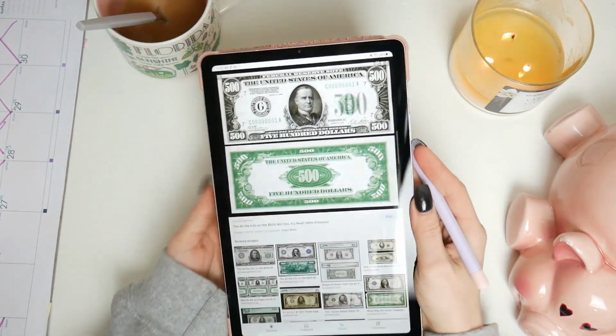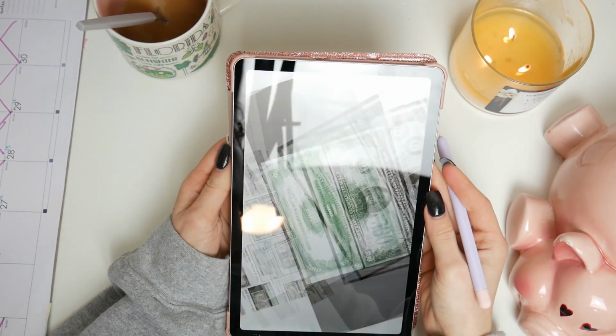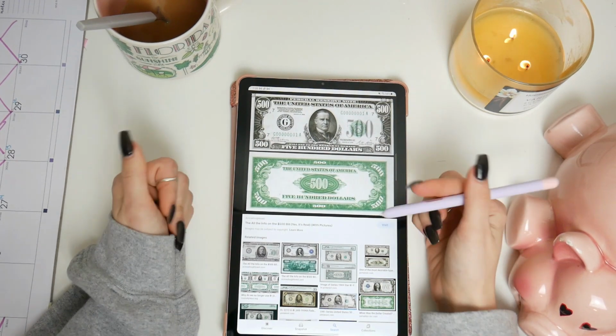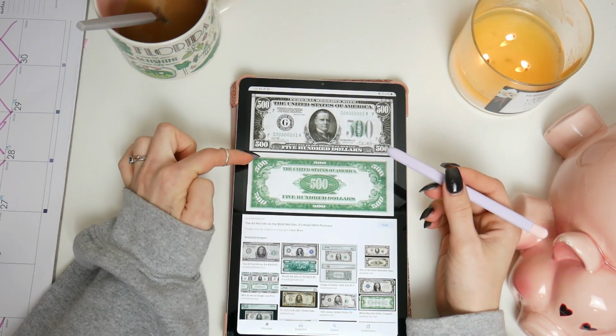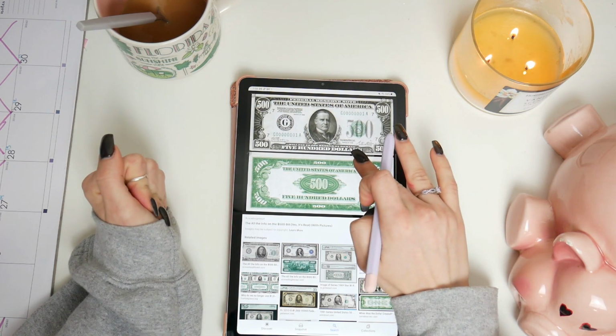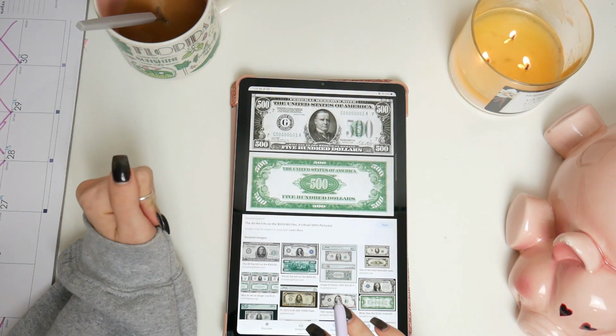Okay, so first things first, you're going to want to search up $500 bill or $1,000 bill and then printable. You're going to find the image that you want to edit. This is the one that I have chosen. You're going to want to press and hold if you're on Google and download the image. Once you have done that, you can go into PicsArt.